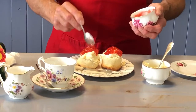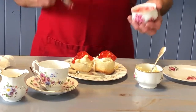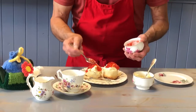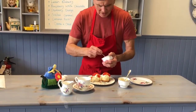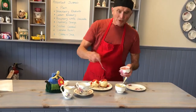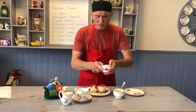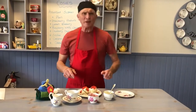Don't need a lot of strawberry jam. People again tend to think it's the jam that's important. It's the cream that's important. Cream gives you all that gorgeous taste. It's concentrated taste in that. Don't worry if it falls off. That's why you got paper towel, or when you come to the tea room, you'll get napkins. We'll give you as many as you need.